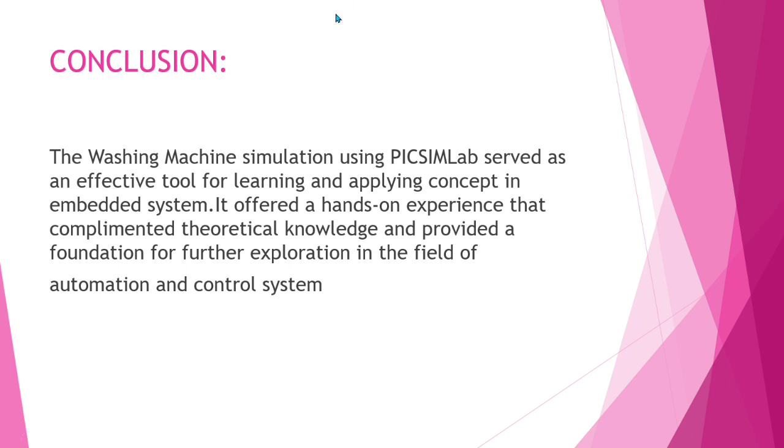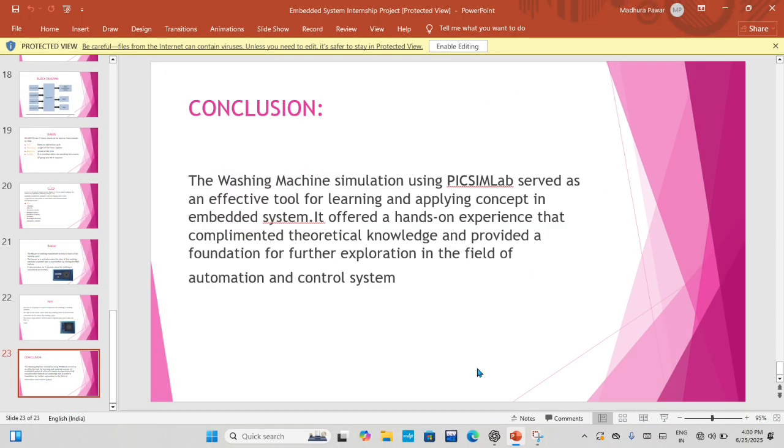Next, we are going to learn about the working of the project. This project involves the design and implementation of the core logic for a modern washing machine, focusing on efficient control of various wash cycles, motor operations, water levels, and safety features. Utilizing the power of embedded C, we aim to create a relatable and user-friendly system that simulates the real-world functionality of automated washing appliances. Next, we will see the working of the project.